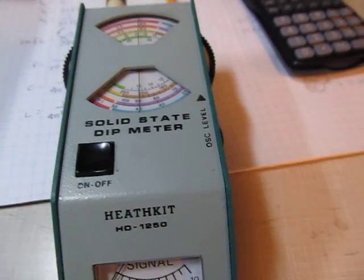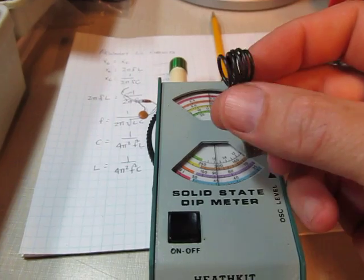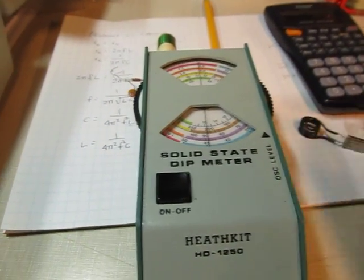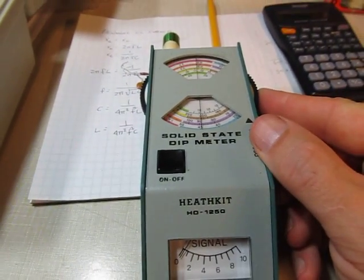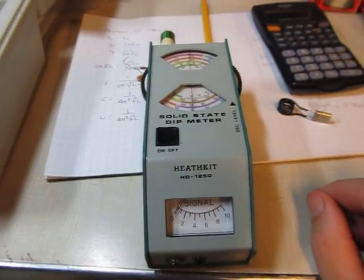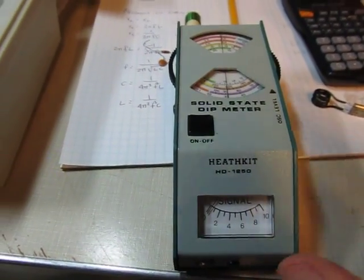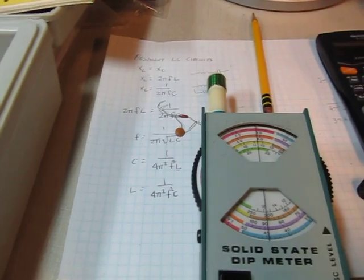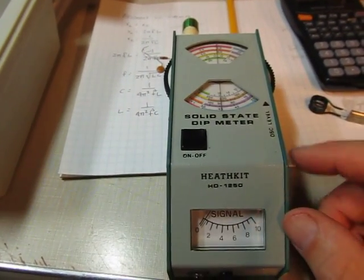You could also couple a few turns against a crystal and adjust. I'll caution you that measuring something like a crystal — these are very, very high Q devices — so you've got to be really slow when you're adjusting this, otherwise you'll zip right through the resonant frequency and it might be tough to see. But that's a couple of quick uses of how you could use a solid-state dip meter or an old grid dip meter for looking at resonant circuits, determining values of unknown inductors and capacitors, and looking at resonant properties of LC circuits, antennas, and so on. It's a fun little meter that can do a lot for you.